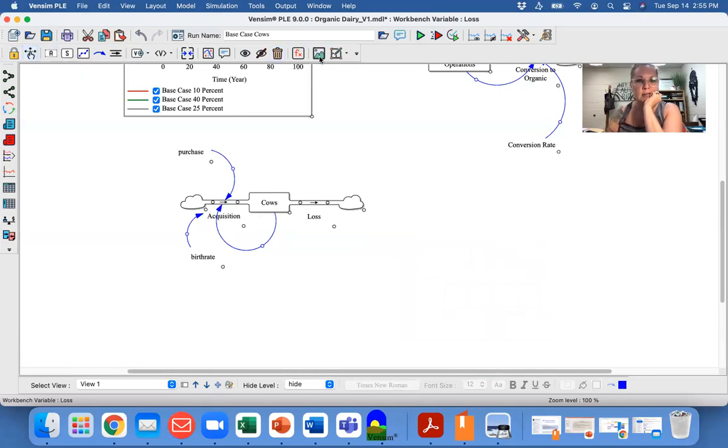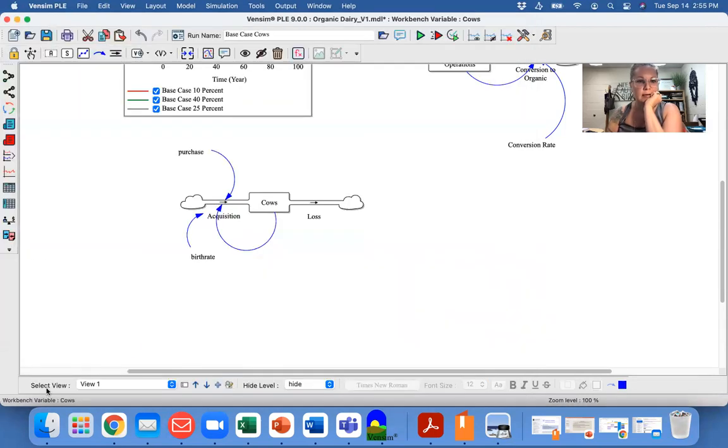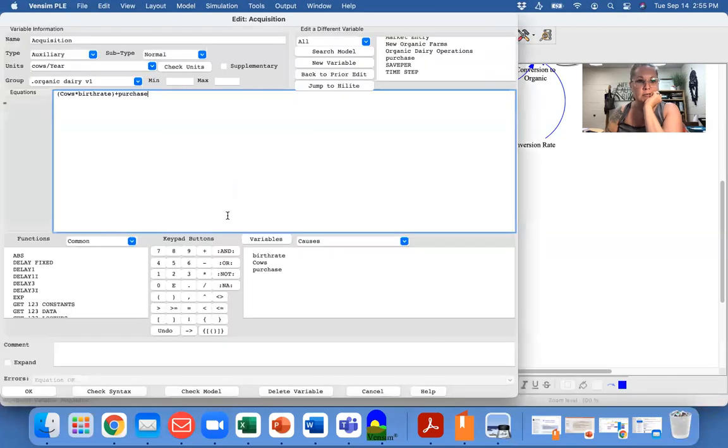So let me double check things. I've got cows at 100. It's acquisition minus loss. Okay. Acquisition is the cows that are born plus the cows that I'm going to purchase.